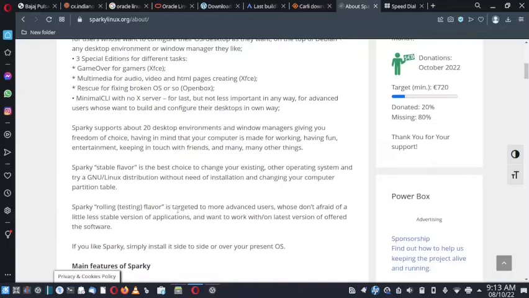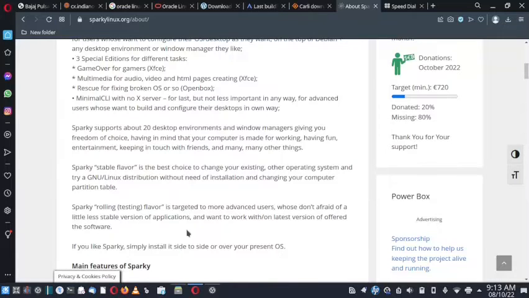The rolling release is targeted for more advanced users who are not satisfied with the stable version and want a less stable version but with the latest software, latest packages.